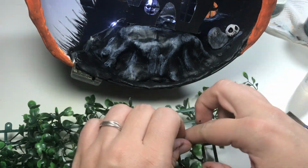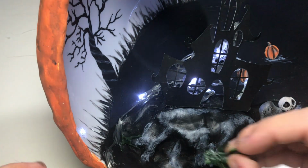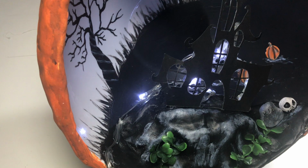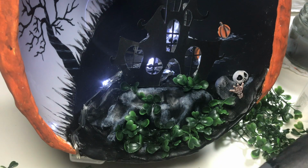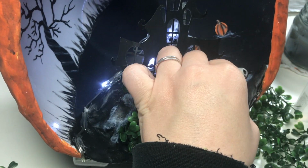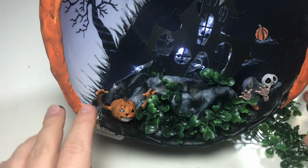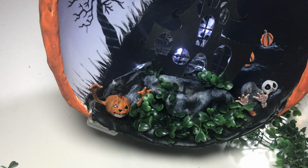Here I'm taking apart all the individual plants from the mat that my husband got me and gluing them on the mountain. This is a bit hard to see, but I'm gluing in the little hands, as I will show you in a minute. There we go. And let's not forget the little pumpkin, just sitting on the side over there.